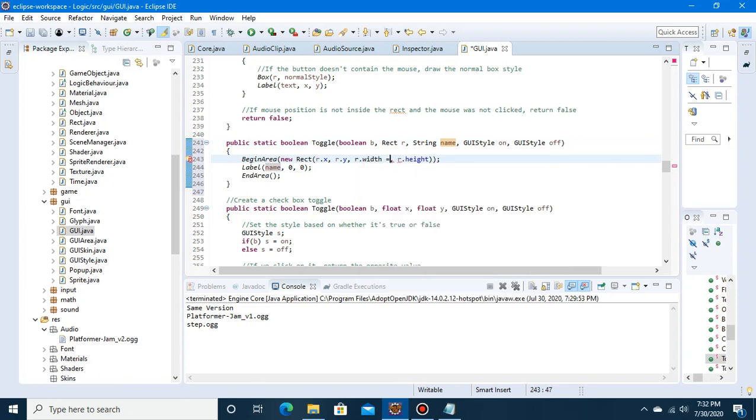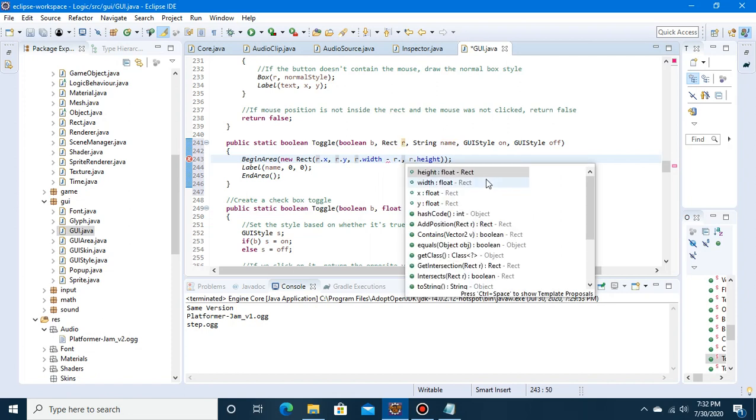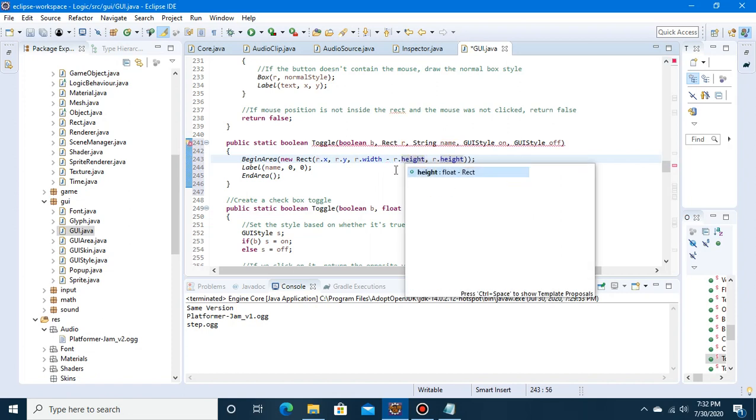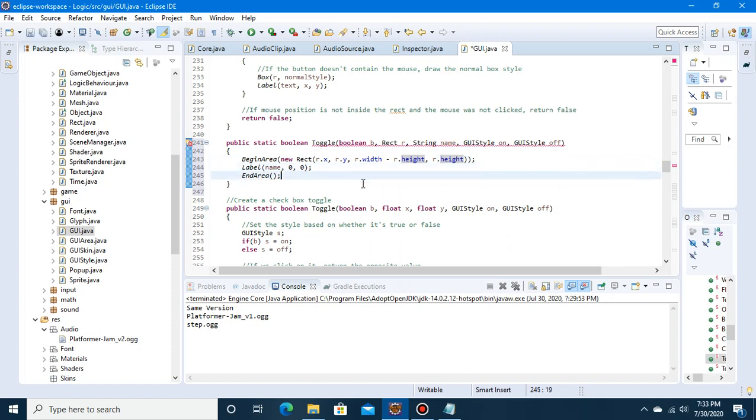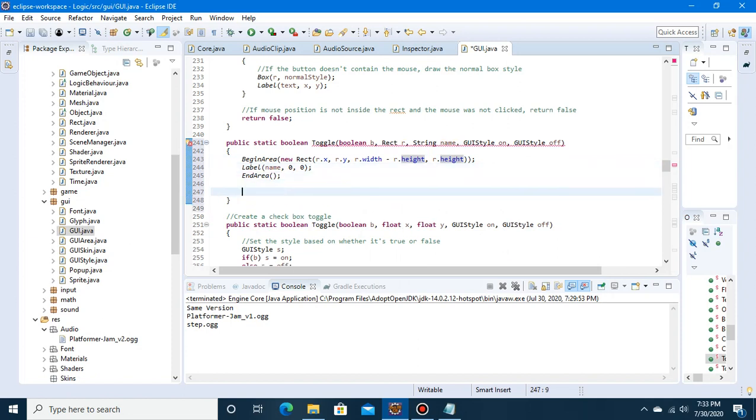R dot width minus R dot height. All right. Then let's say return toggle B.